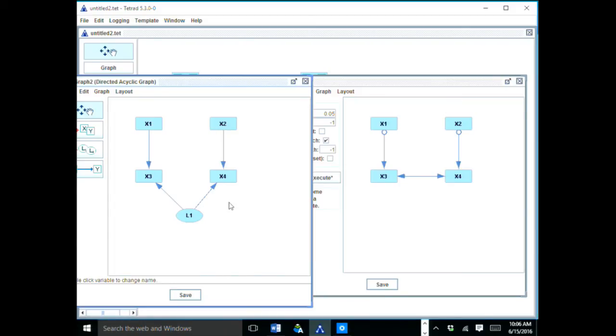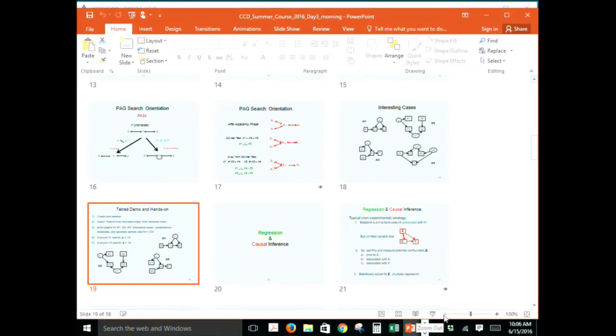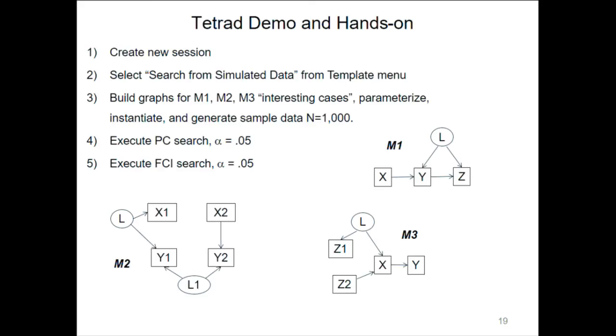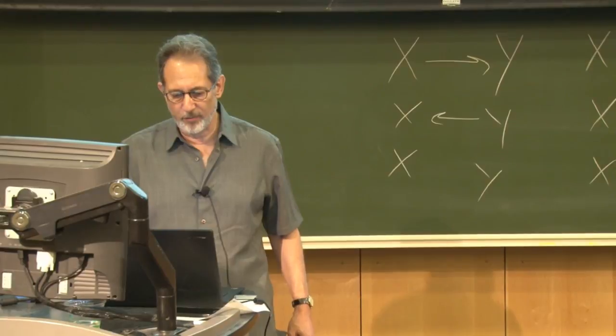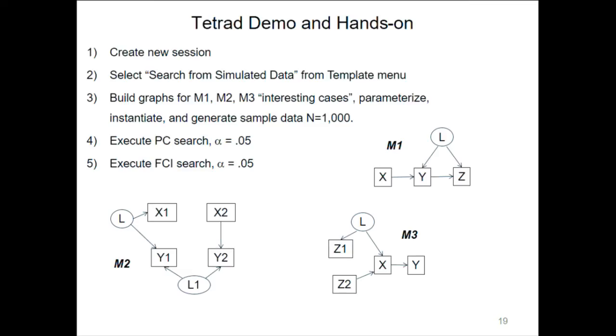Okay. So let me now turn it over to you guys, so you can learn how to do these searches with latent variables. And we will walk around and help you, and we will regather. So here are the three cases. I've done this case for you. And here's another case I want you to do. And this is a third case I want you to do, and we're going to do a fourth later on.